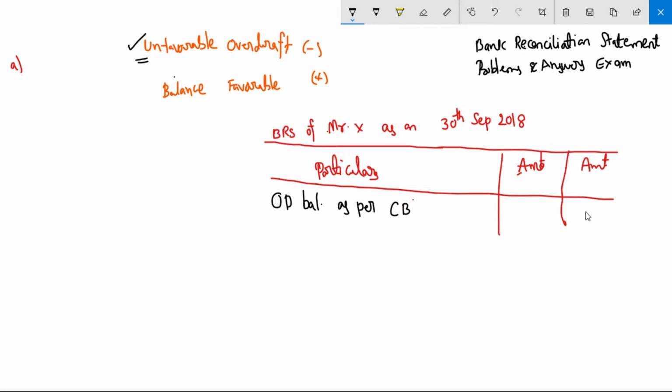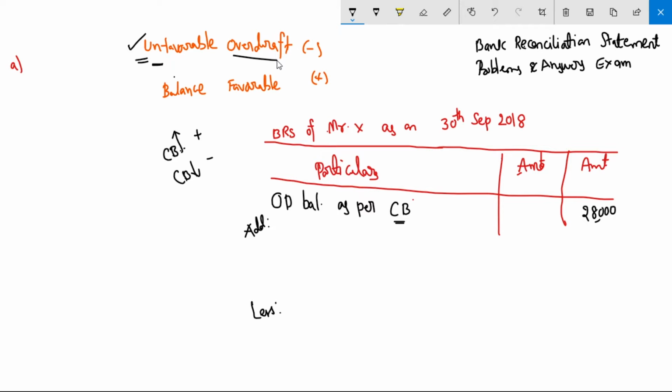So take in the outer column, for example, 28,000. Okay, overdraft balance. Now I'll tell you, whenever they give an overdraft balance, the method is simple. What is the given book? The given book is CB. Simple. When the CB is increasing, then you write the transaction on the addition side. When the CB is decreased because of that transaction, deduct it. Increasing, add; decreasing, less. But when a CB increases, cash book increases, add. So we have two methods here, add one and less a few items. Okay, first, which method did they give?